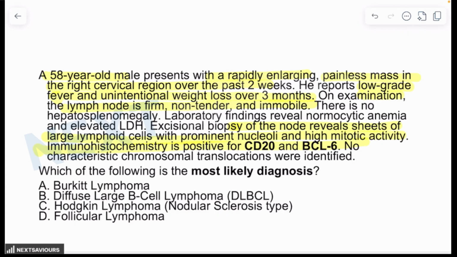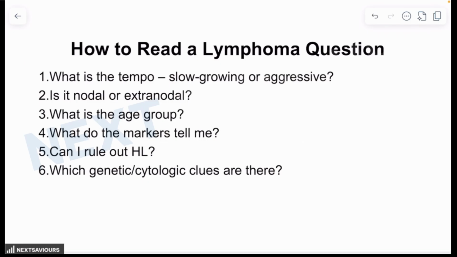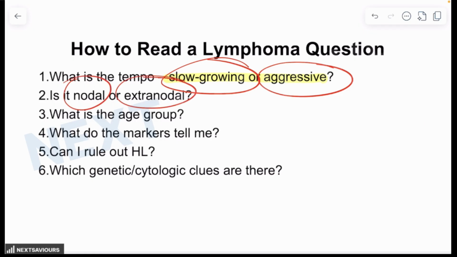So basically, what we are going to talk about is the approach, that how all lymphoma related questions are approached. In order to read the lymphoma question, the first thing that you have to identify is whether it is slow growing or is it aggressive sort of a tumor. Because the T cell tumors are usually aggressive, while the classical lymphomas, Hodgkin's lymphoma, are usually slow growing sort of a tumor. The nodal or extranodal involvement means cervical or extracervical nodal involvement or extranodal, in the sense that there could be involvement of the GI, there could be involvement of the bones, there could be involvement of the mandible or the jaw. So this is how it is going to help you out.